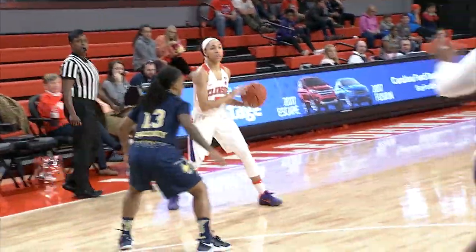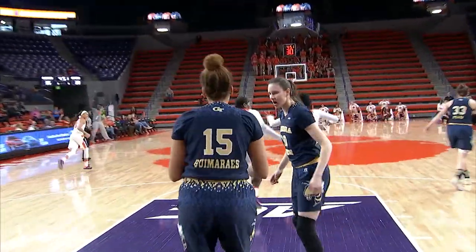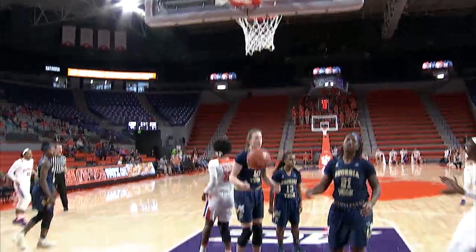Edwards is taken to the right wing, dump it to Atkinson, driving inside, powering up and in. But when you're shooting from six feet, easy to do. Here's Cardasi outside — maybe sometimes you shoot it from 26 feet. Collier on the low left block into the paint, and one.